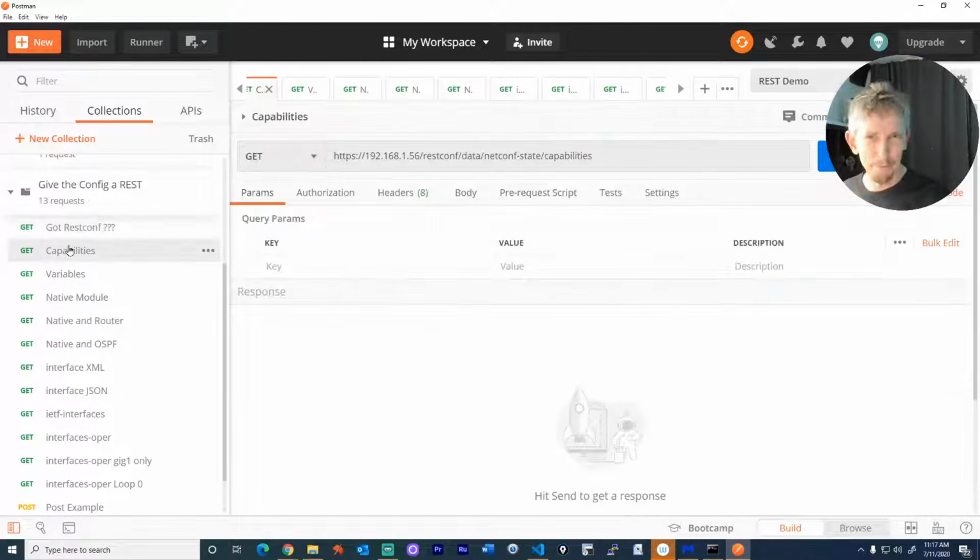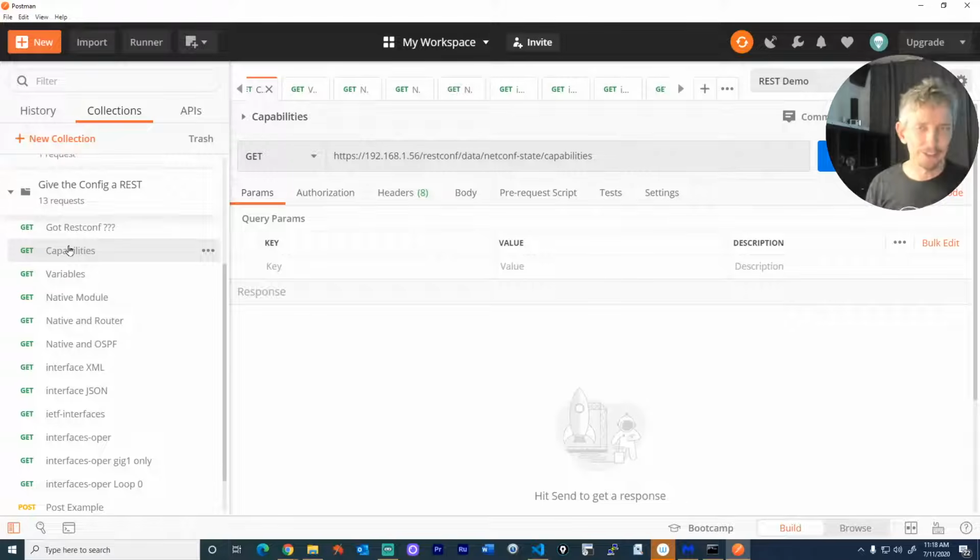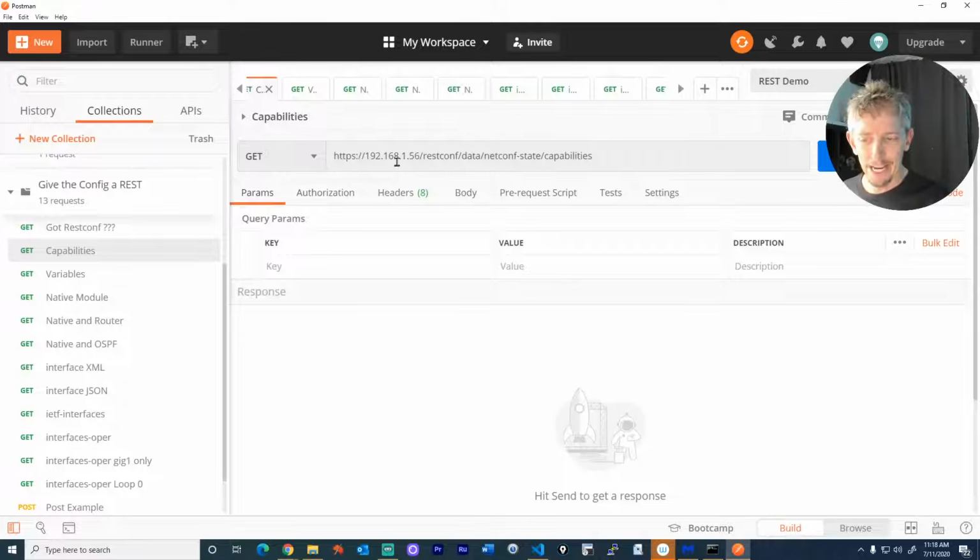Under capabilities, I preset these so I could do them faster in a demo, but all the data is right here. So under capabilities, I went to HTTPS, the IP address, RESTCONF data. Think of data as the root where everything begins, and everything after that, we're going to specify the additional information that we're after. We might be specifying a module, like, hey, use this module, and then we'll look at these interfaces.